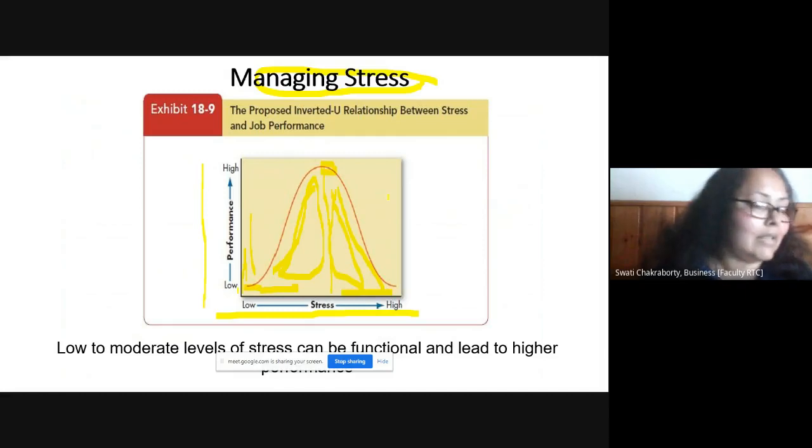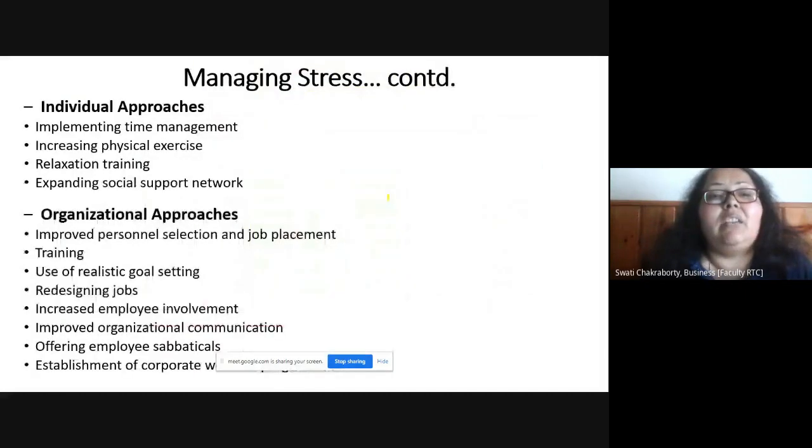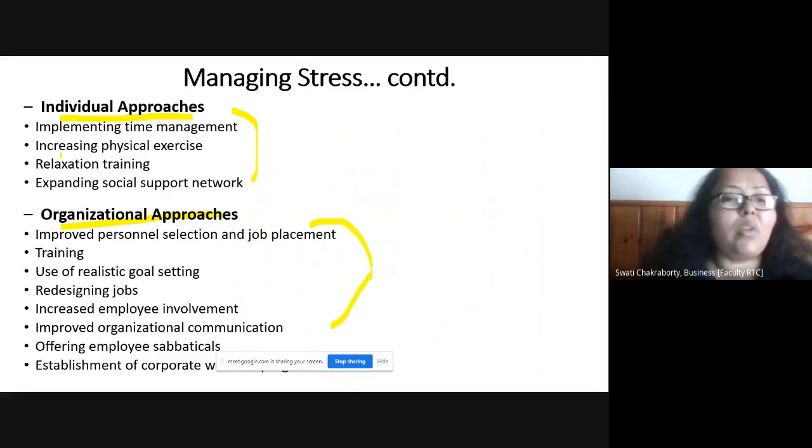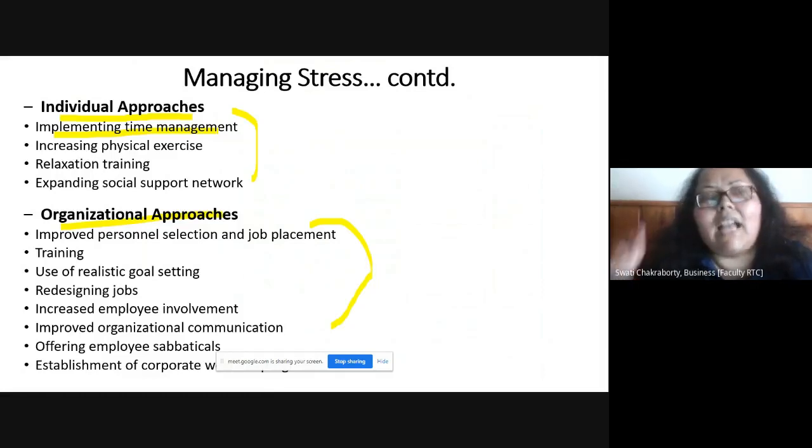So the last thing that we have is, when we talk of managing stress, how do we do it? There are two different approaches. One is from the individual side, and the other is the organizational side. This is micro and this is macro. First, at the individual level, is time management. There is a lot of work, right? Today you were all telling me that you had so much work to do, so many assessments, so many tests, and time is so short. So it depends on how well you can manage your time.